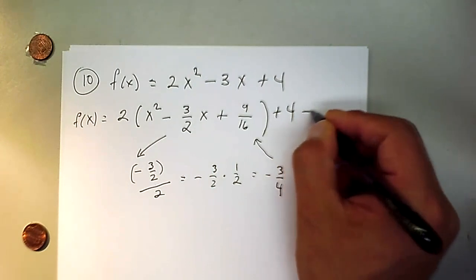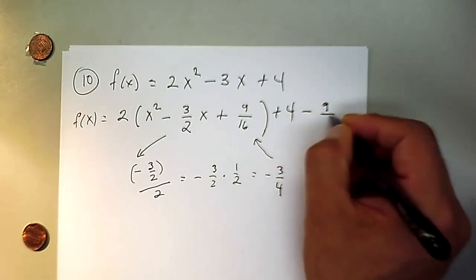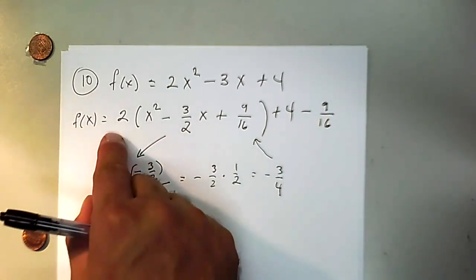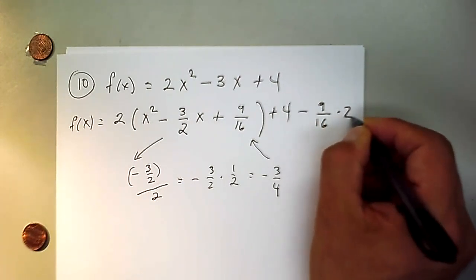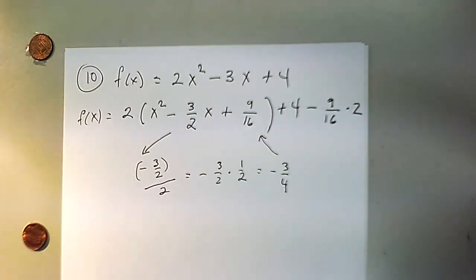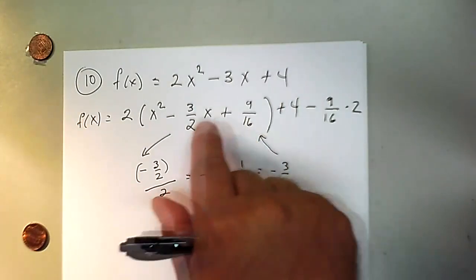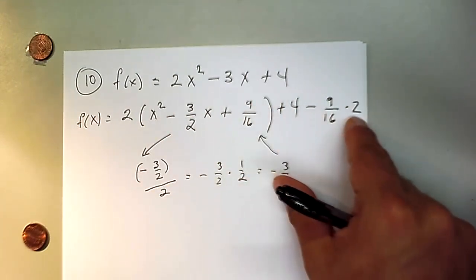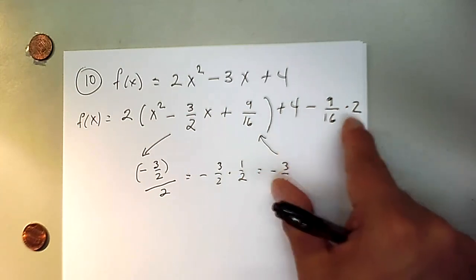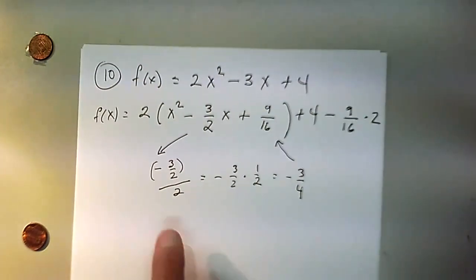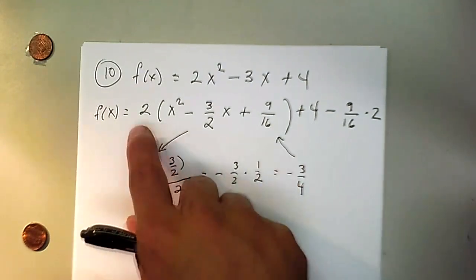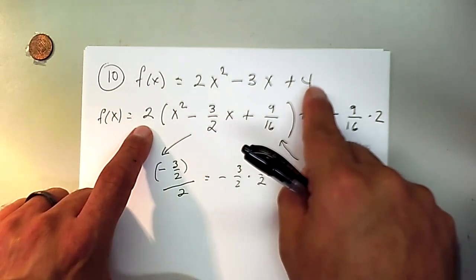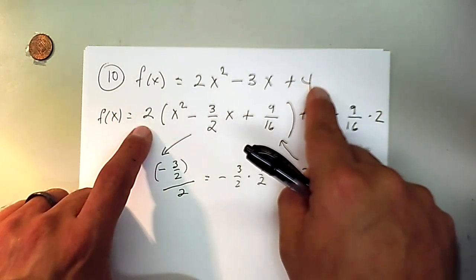Then we have to subtract 9/16. And some of you are saying, but wait a minute, isn't that 9/16 multiplied with 2? You are right, multiply by 2. Because we're not really adding 9/16, we're adding 18/16 when we multiply by 2. So I'm just going to write it times 2, indicating we're going to end up with 18/16, or we can just simplify the 16 and the 2. So this part was already a complication. Factoring the 2 could have caused an issue because, remember, we don't factor the 2 or whatever we need to factor out of the constant.